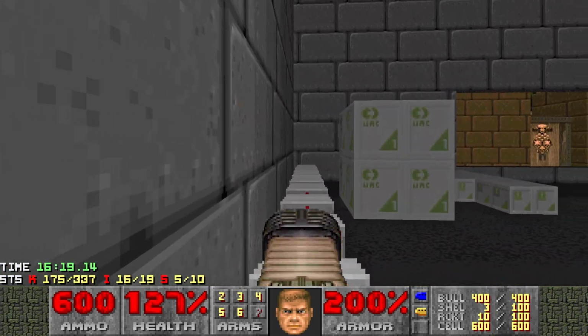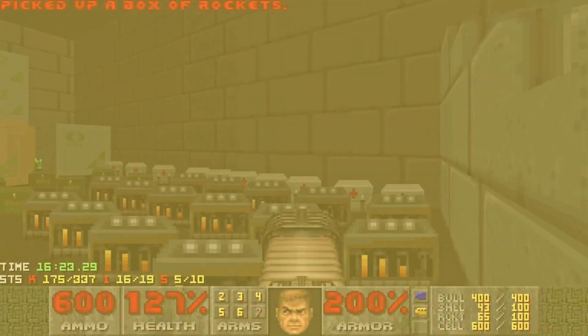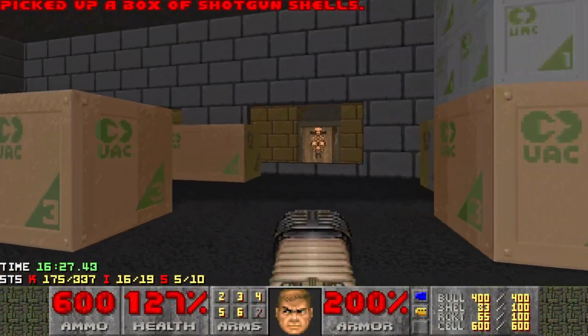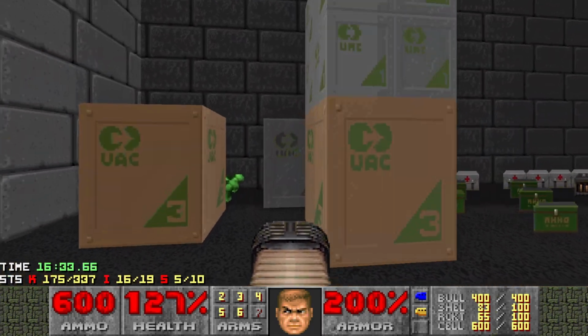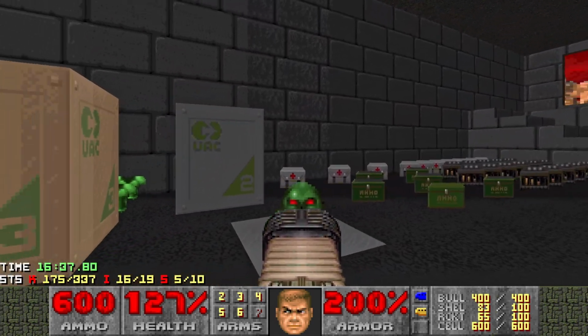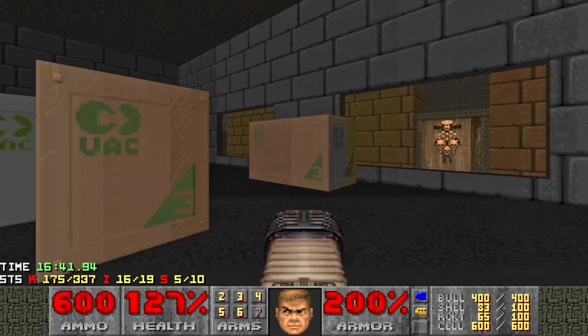And then in here, this is just crazy. Like, look over here. You've got an incredible amount of resources available to you in here. So just pick up all the stuff. You can grab an armor at the back here if you want, and you can grab some medikits there if you need them. But also you can interact with this to get the invulnerability. Again, not going to bother getting it in this one. It's not a secret, so I'm just going to leave it there.